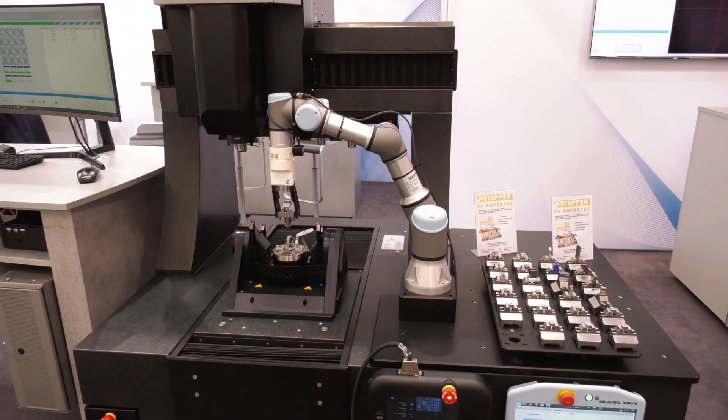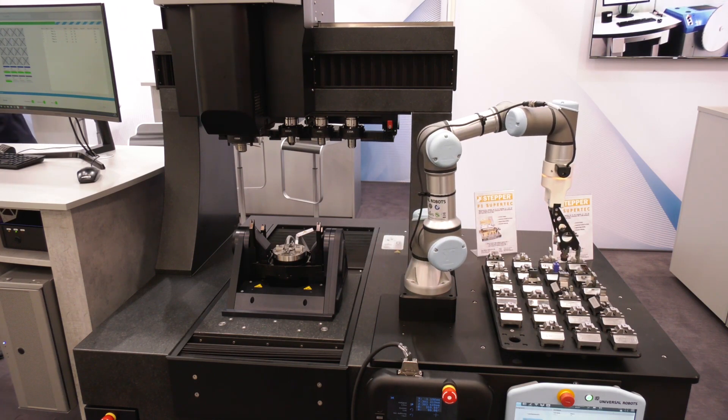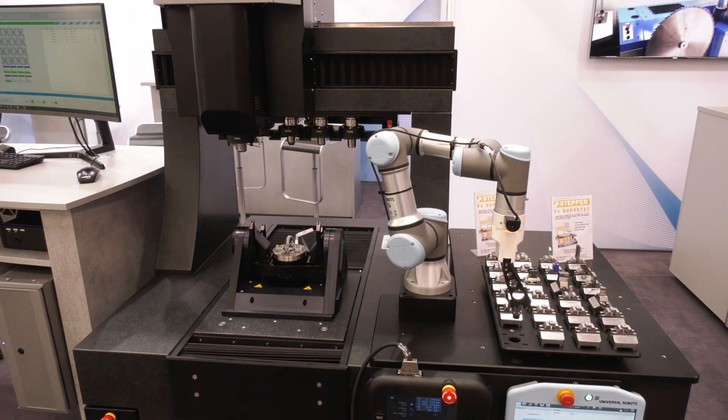With vertical focus probing you can measure into holes as well, and also measure the dimensions of a part looking from the top — in very high precision. If a customer needs to measure a micro hole without a system like this, it's very challenging — you have to bring a probe in and you risk breaking it. We see high potential for vertical focus probing in turbine plates, for example measuring cooling holes, and in injection parts where you need very precise orientation and dimensions of holes.